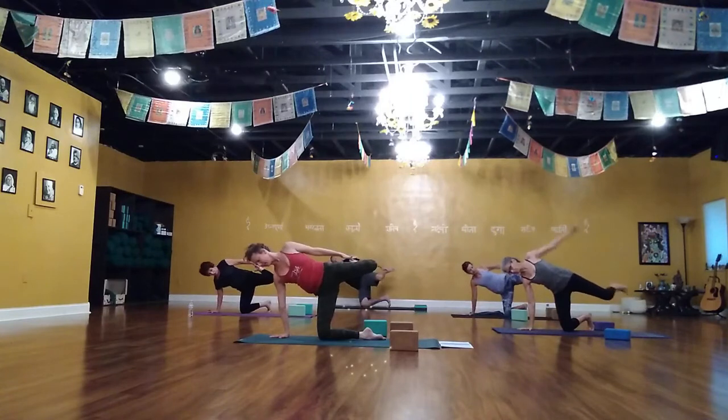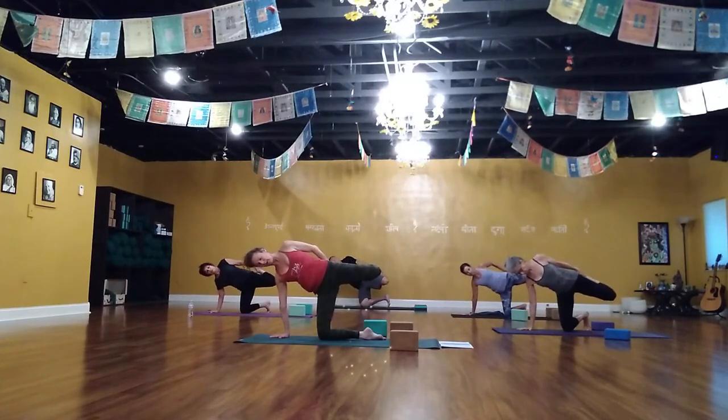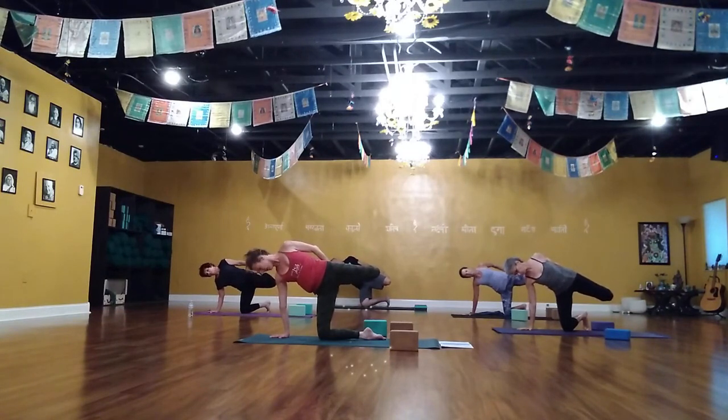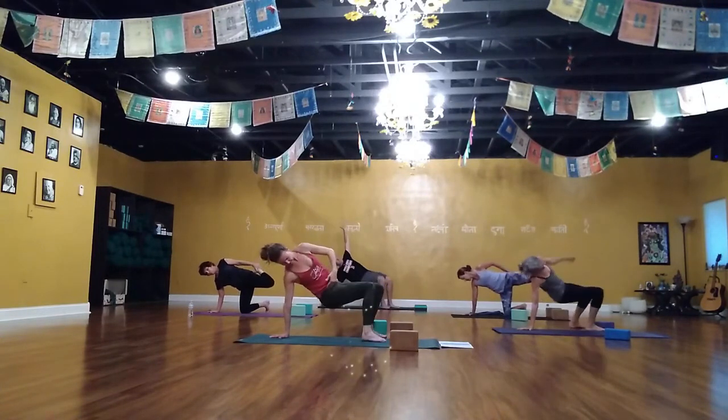Bend the left knee. Grab the top of the foot if that's available. Heel to the butt. Hips press forward. Ribs draw in. Right ear can be to the shoulder or you can look down. Stay there or one arm table. Step that left foot back, followed by the right.